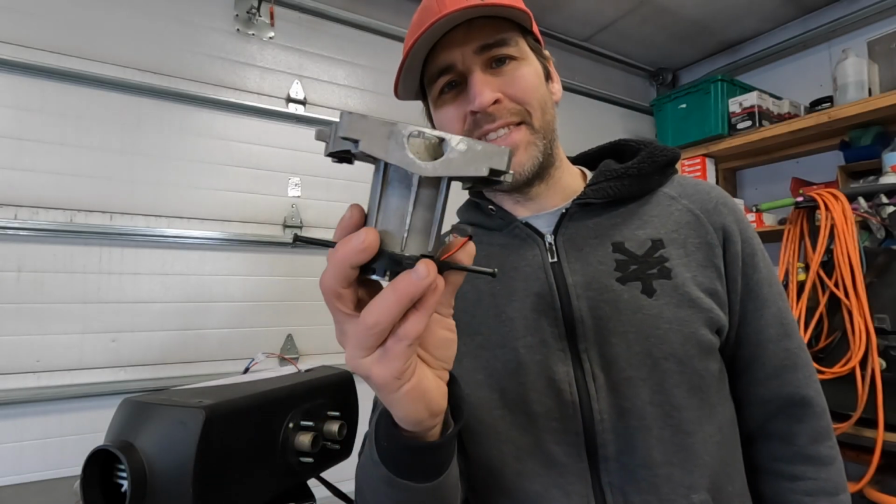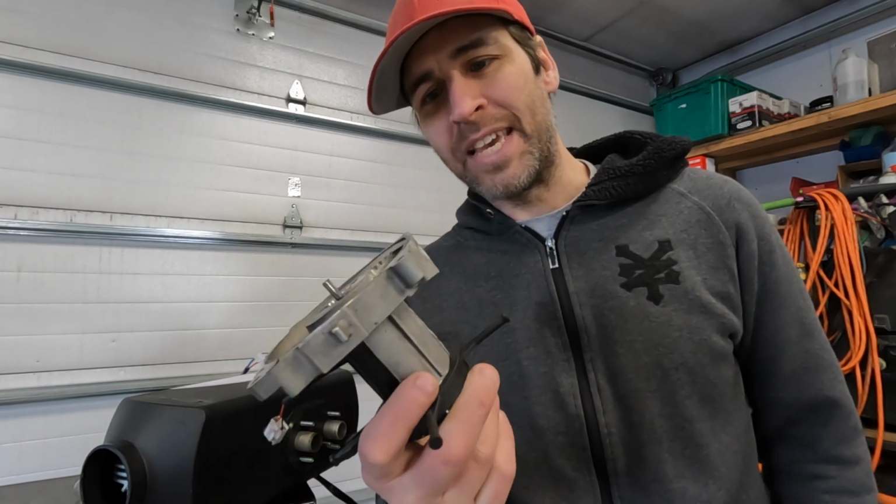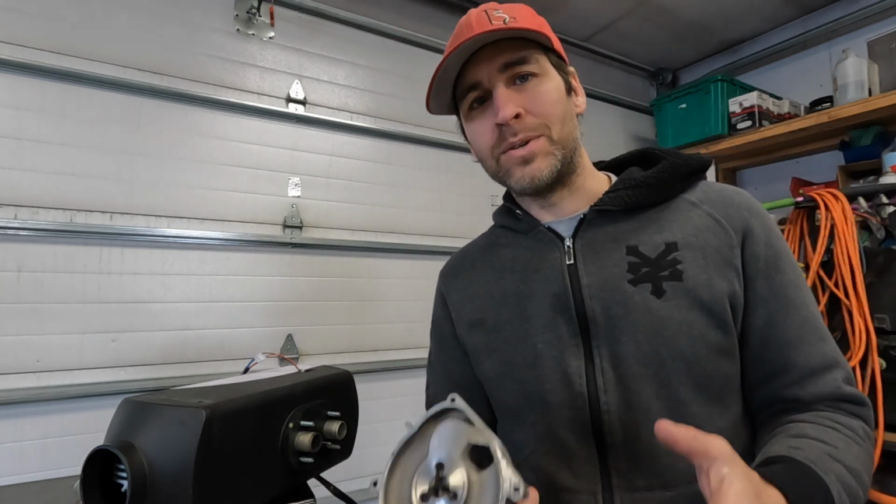Some of you may have already realized that because the fan housing is modified, we're not going to be able to use the air inlet to actually compare these two fan housings. So what I'm going to do is actually use the exhaust port, but because the meter is plastic and will just melt, we're not going to be able to run the heater while we're doing this.